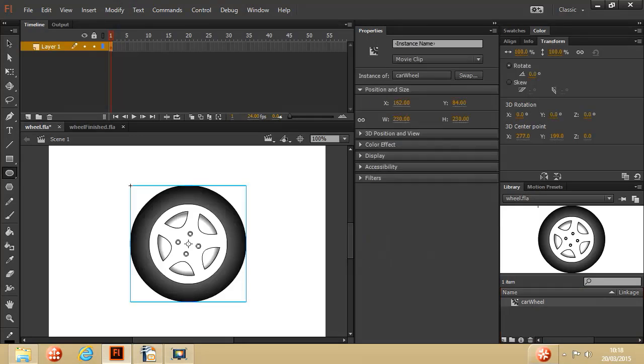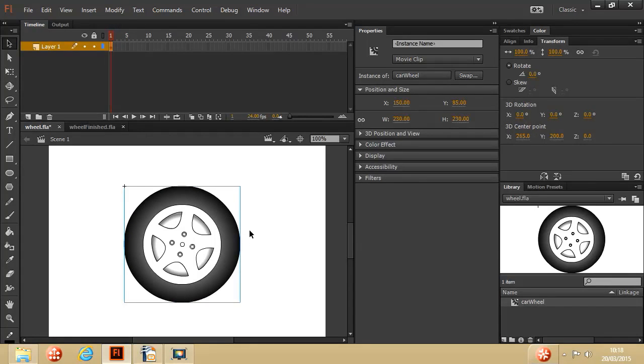Because when you are, you can make quite sophisticated drawings, such as this wheel. And in this lesson I want to show you how to animate this wheel using stop motion animation. And this form of animation is similar to something we've seen before, which is animating a button. If you recall, an animated button has 4 frames across the top: an up state, an over state, a down state, and a hit state.